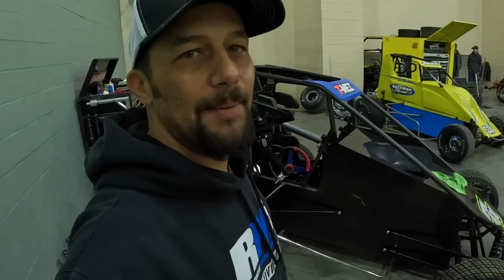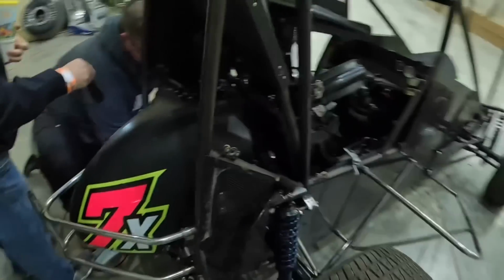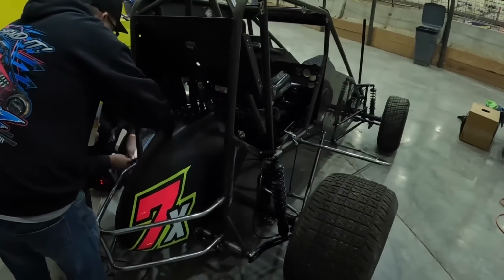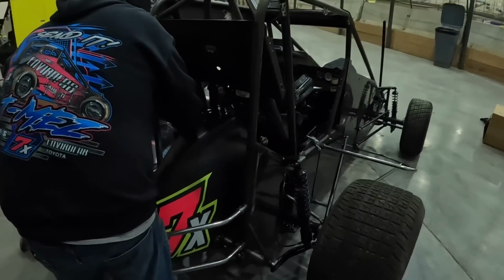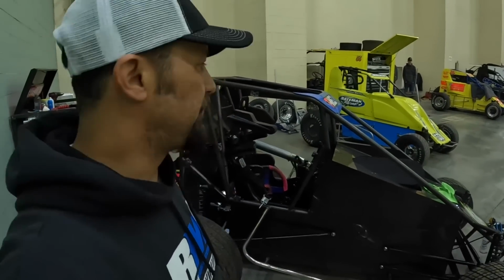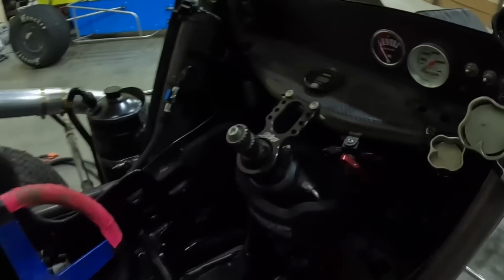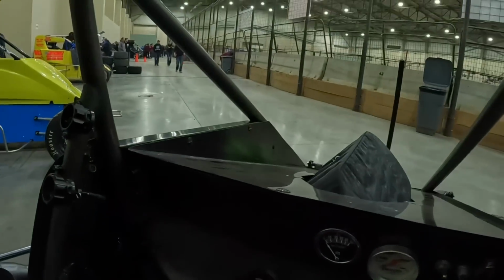But it is a Chili Bowl car, so it's super lightweight, and I'm doing my ride heights, and it just ain't right. I got to do a lot of different stuff on this, so pretty cool to get an opportunity to run a lightweight car before the Chili Bowl and kind of just get back in the swing of the indoor car thing. Lightweight cars, you know, they handle a little bit different. What I forgot to mention was this was built by Rusty Coons in his shop. It has different wheels, axles, rear end size, everything.